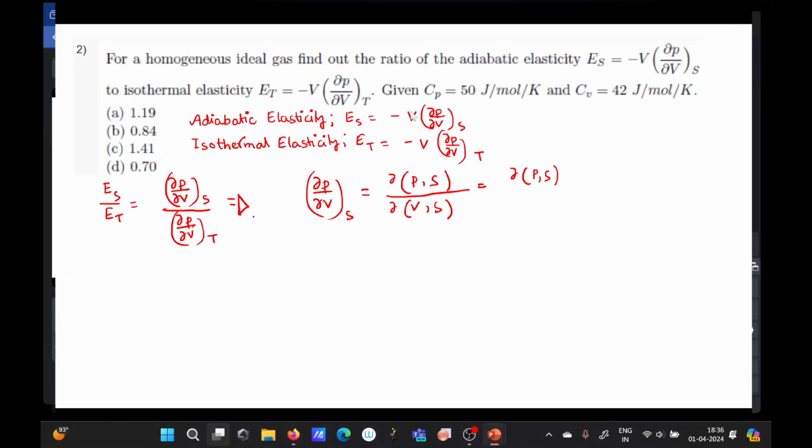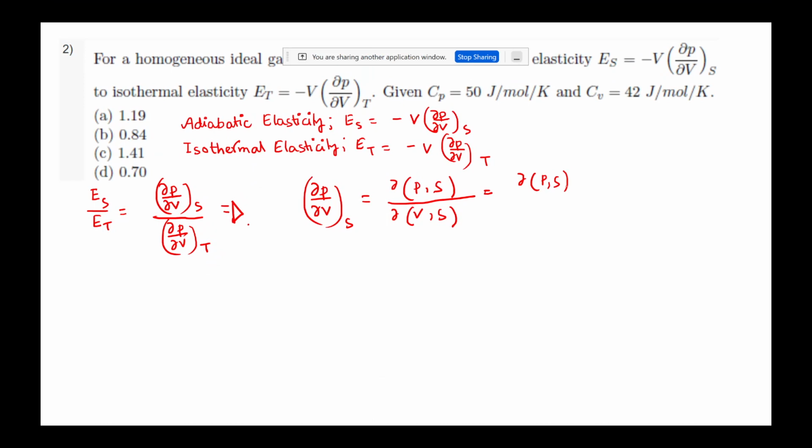So Cp is (del S/del T) at constant P. So I have got one S here, so ideally I have to find a T. Since this is in the second place, I have written T here. There will be one comma, and for constant P, I have written one P here. Now since there is no PT, I have to write here PT, then del V S. Okay, so that is the thing.